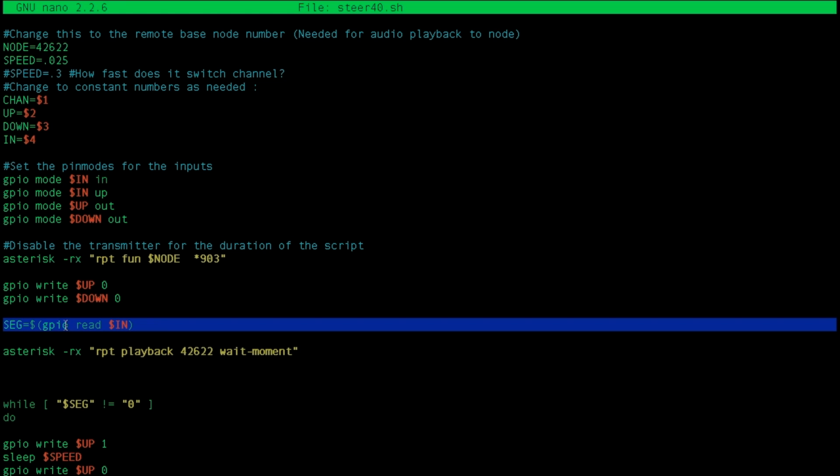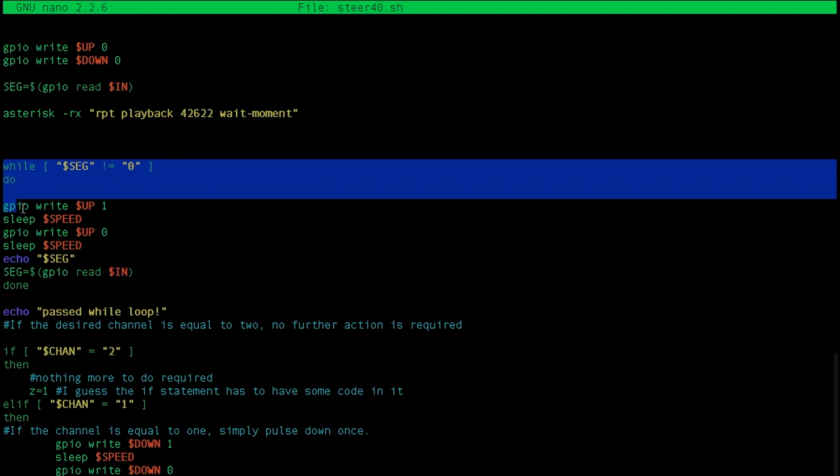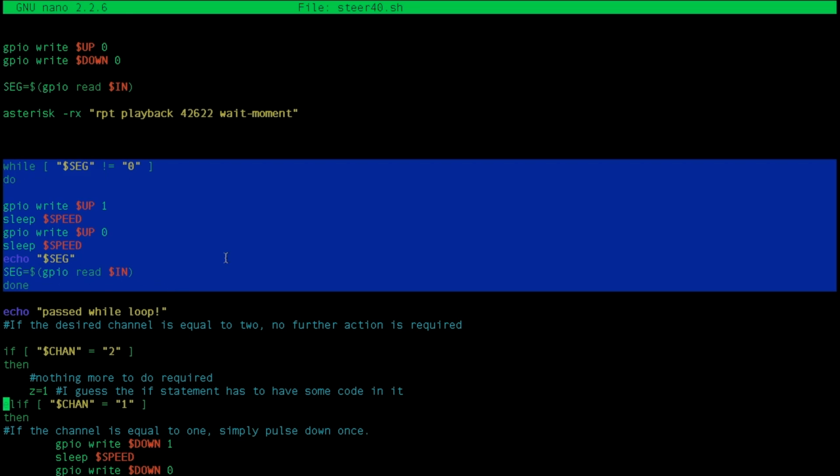Here we are actually reading the input segment. So the variable seg equals what we read, and then we're going to play "please wait a moment while it's steering." Okay, here is the first active part of the script. It's the while loop. This part of the script simply pulses, and it keeps pulsing through all the channels until it realizes that it's at channel 2. And how do we know that? Well, it's that one segment at the very bottom right that is off for channel 2.